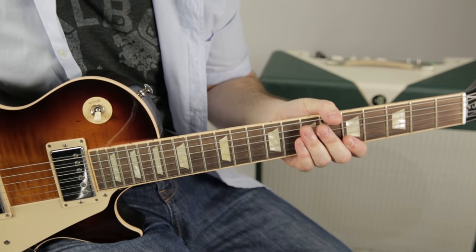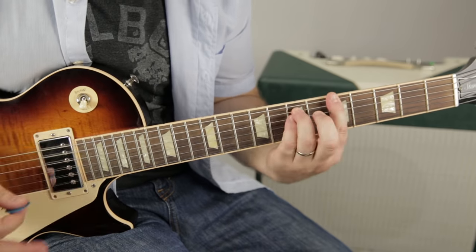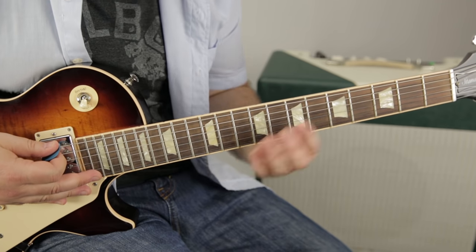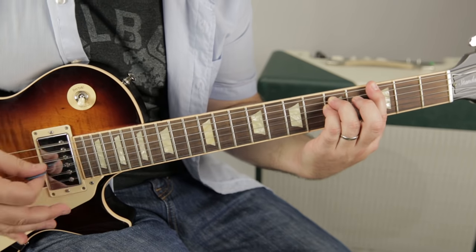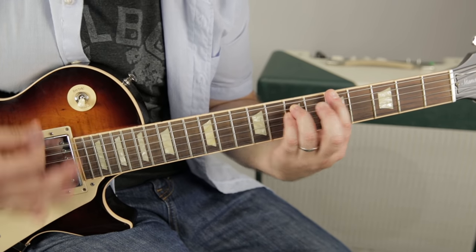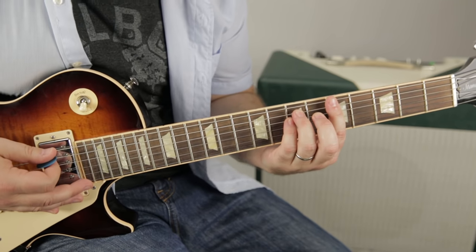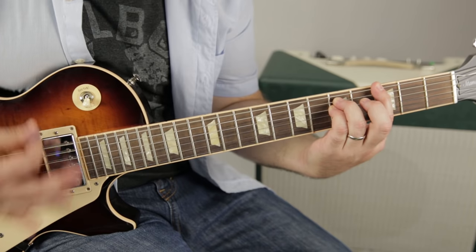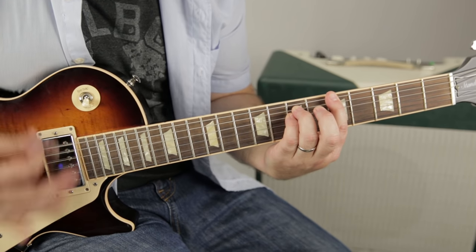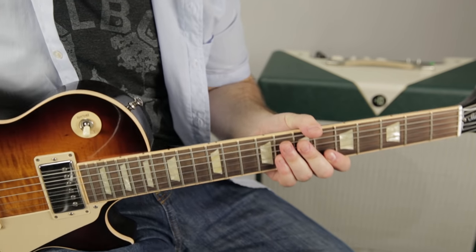So it goes back into a strumming thing with the same chords. When the vocals come in, it's G A, D D A, A A G G G G G D D D D A A A A G A, D D A. Here comes the strumming again. G G G G D D D A A A A A. Into what we'll call chorus one.